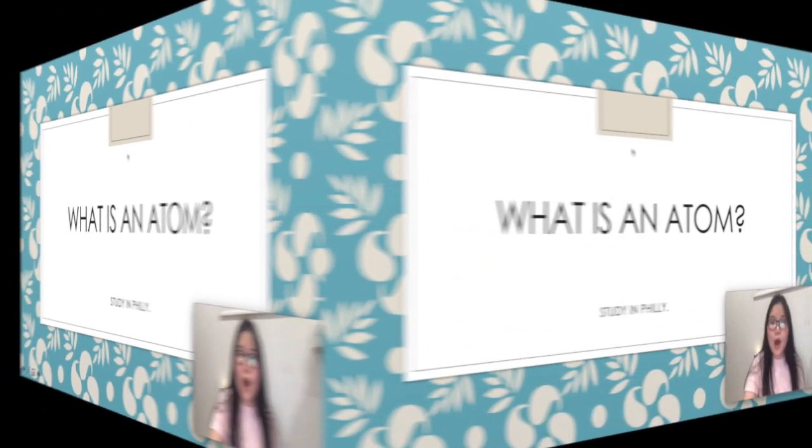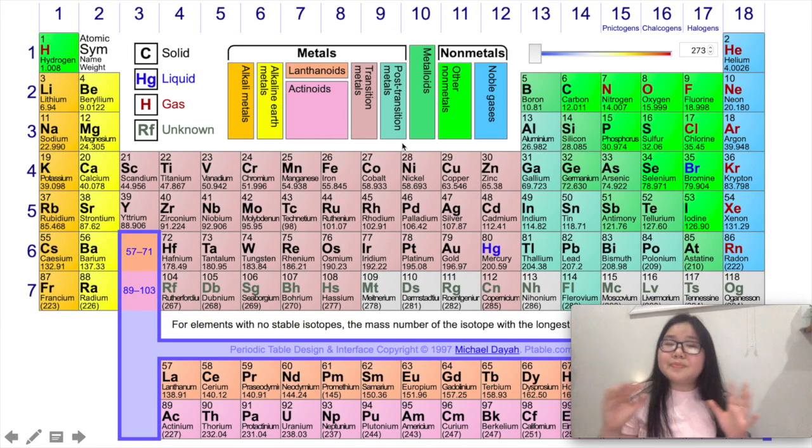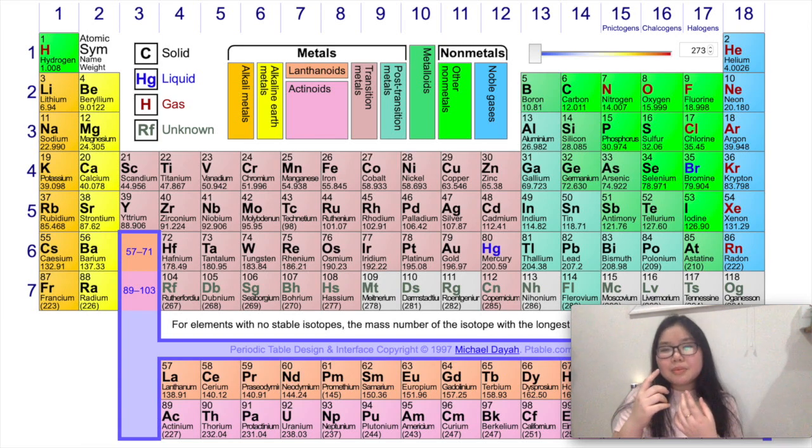So let's move on. This is a periodic table that I already showed you in the "Why we have to learn the periodic table" video. I hope that you still remember it. Here you can see a lot of elements. So we have a question: what is the difference between elements and atoms? I will help you to answer this question.